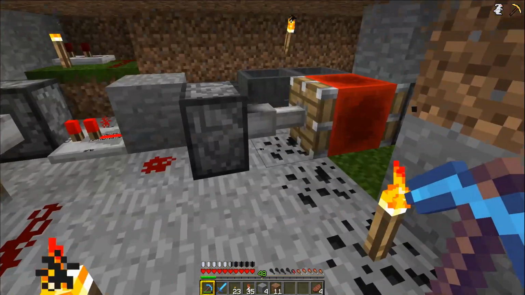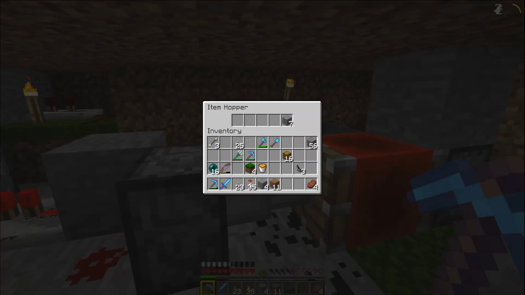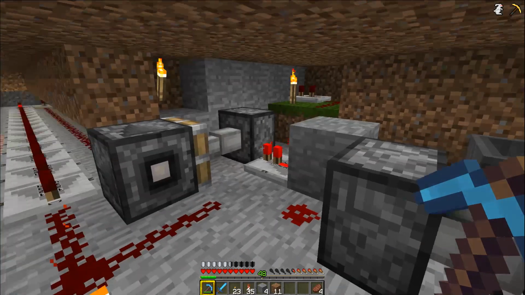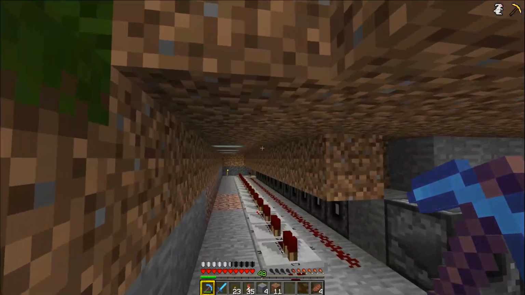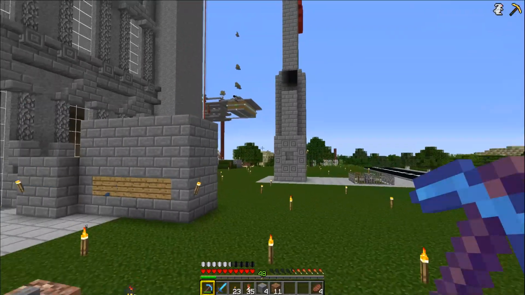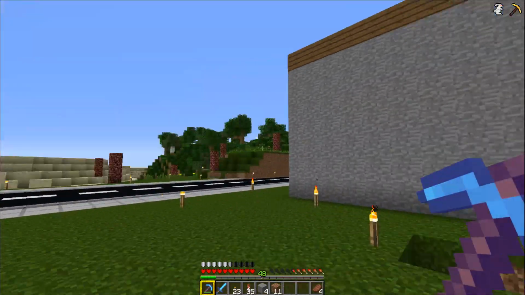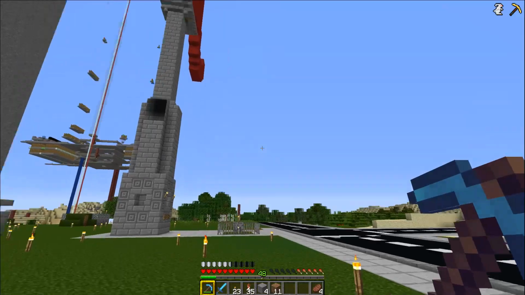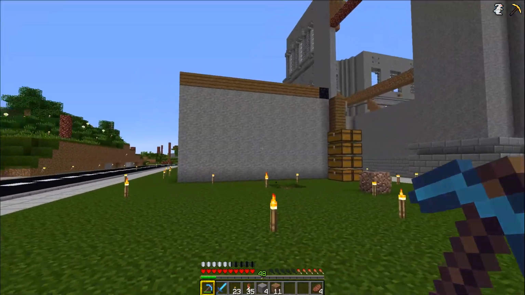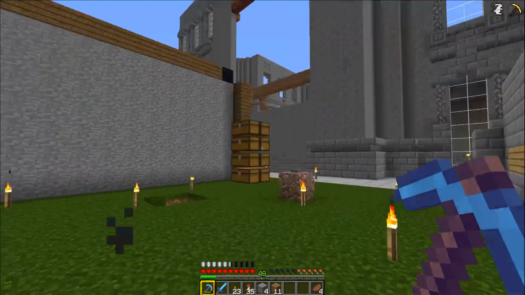Okay, so it's filled, and we've got a few items left in the clock. Clock's run out. System's turned itself off. I can't get out. Yes, I can, and it's full again. So I'm happy with that. I'm happy that I've put in that little start-stop thing.